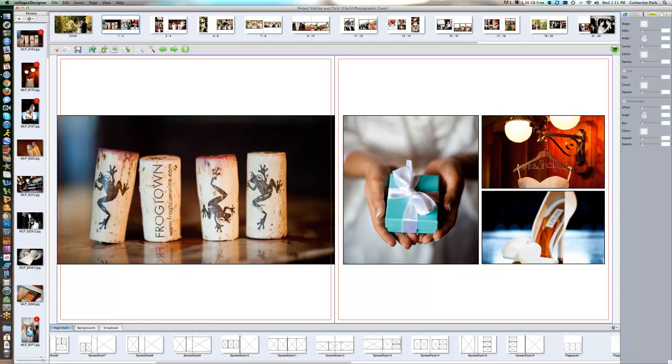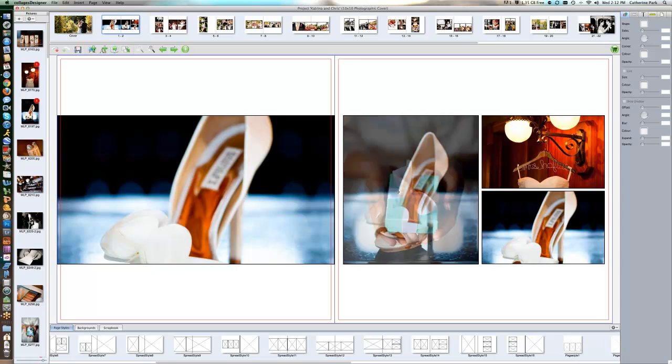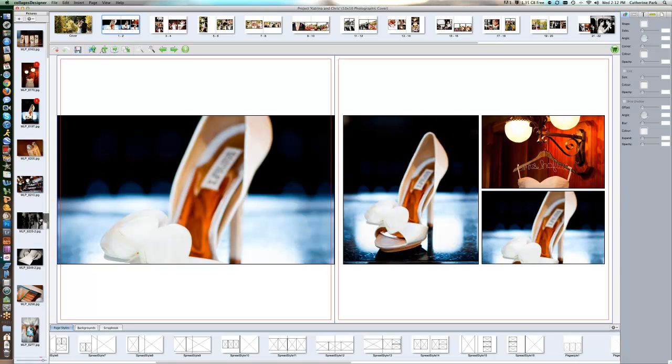And you can tell when a photo is in your album by having this little red circle with a number beside it. So you can just drag and drop your images into your template, and you just drag and drop it where you want it. This is not where I'd put this picture, but for an example. So now I have a 2 next to the shoe, and that lets me know that this picture now is in this album twice somewhere. Which is probably something you don't want to do unless you're using a picture as a background where it's not so noticeable.